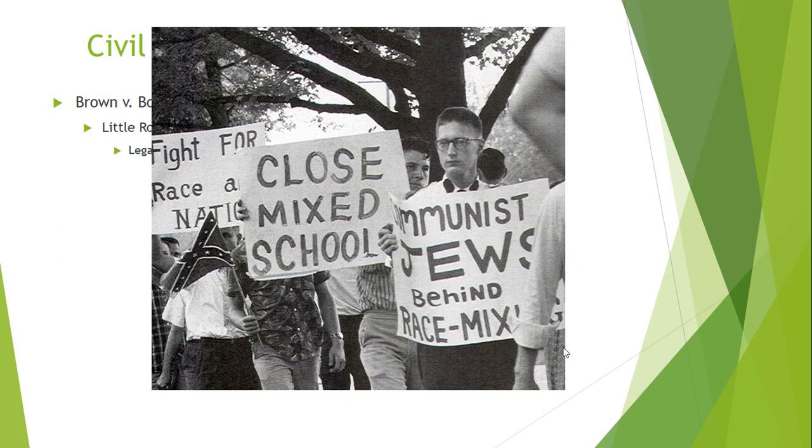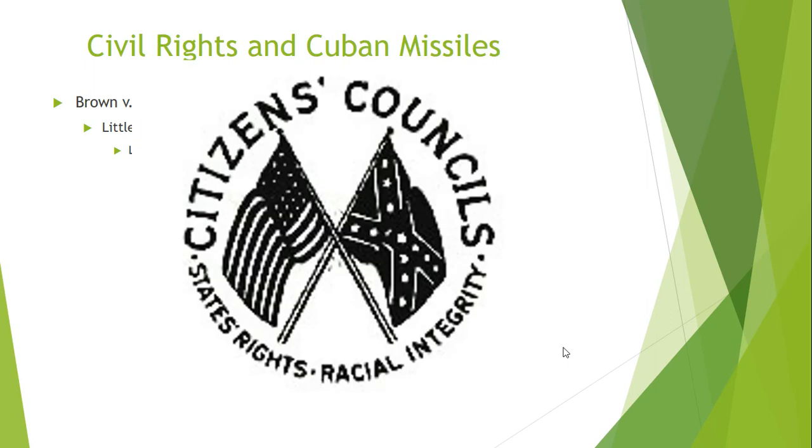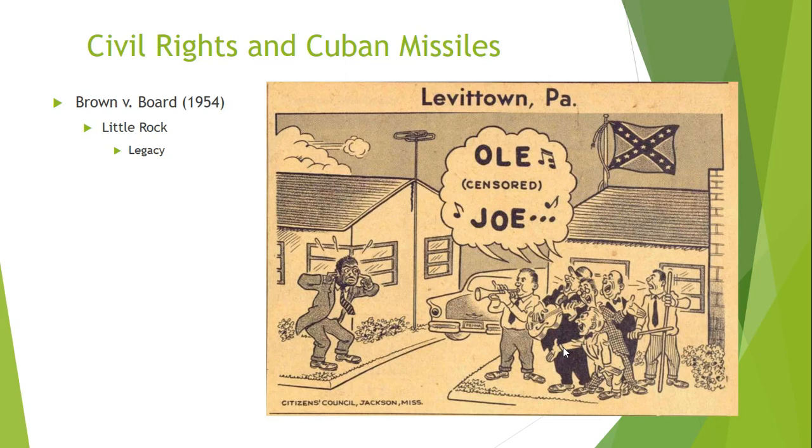And so, although Brown v. Board struck down legal segregation in schooling, segregation based on neighborhood balance and things like that is still legal. And so the end result is citizens' councils would be set up in order to continue to reinforce the status quo. And even in the North, you ended up getting citizens' councils that kept neighborhoods segregated by practice, by basically just being racist to any African American who showed up, in order to keep schools segregated. And so northern schools were not legally segregated, but in real terms, were still segregated during this time period.